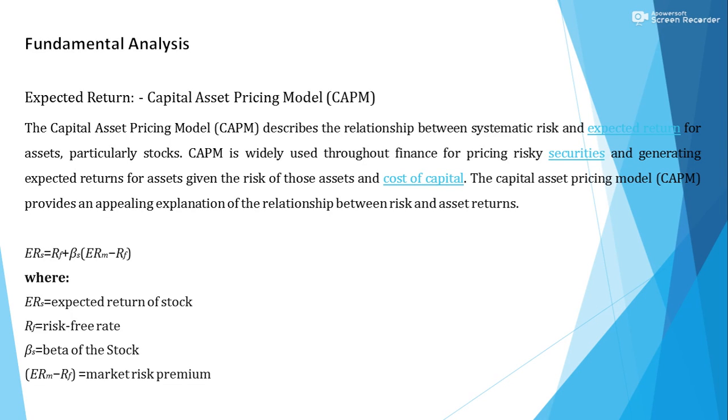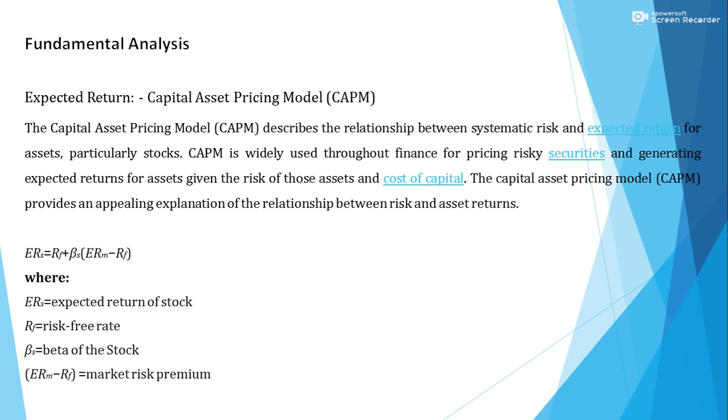Now, moving forward with the fundamental analysis, first we'll talk about the expected return, for which we have used the capital asset pricing model. What is the capital asset pricing model? The capital asset pricing model provides a link between the returns and non-diversifiable risk. By using the capital asset pricing model, which is also known as CAPM, the investor assesses the extent of additional return or risk-free return for a given level of risk.